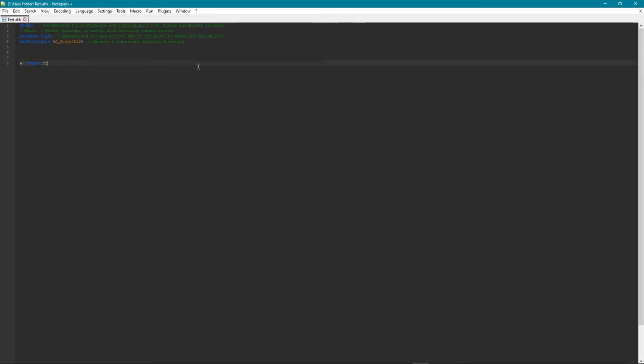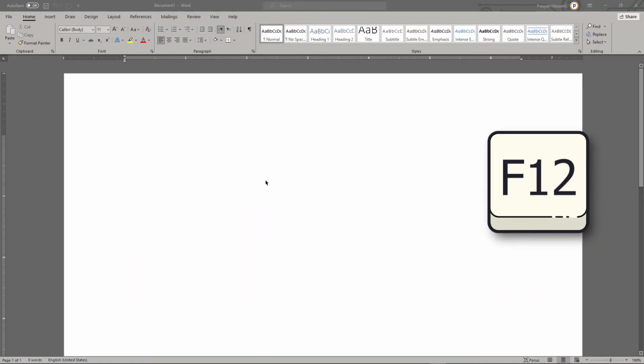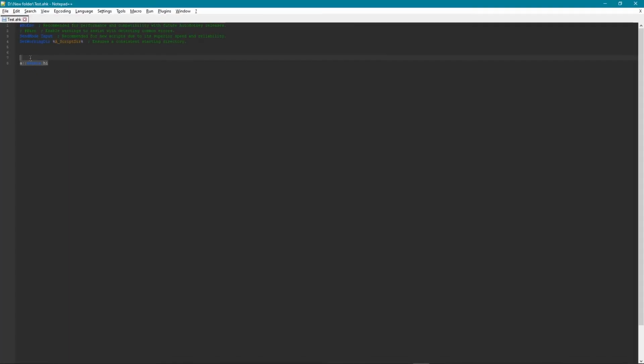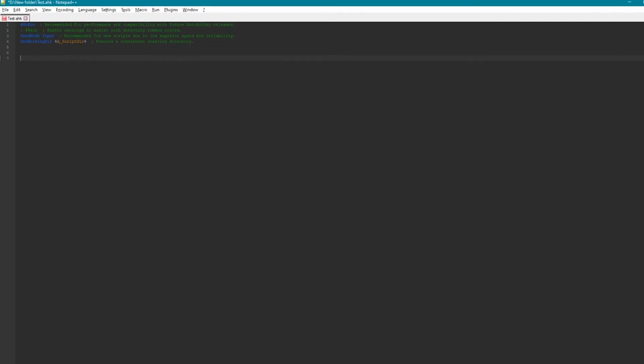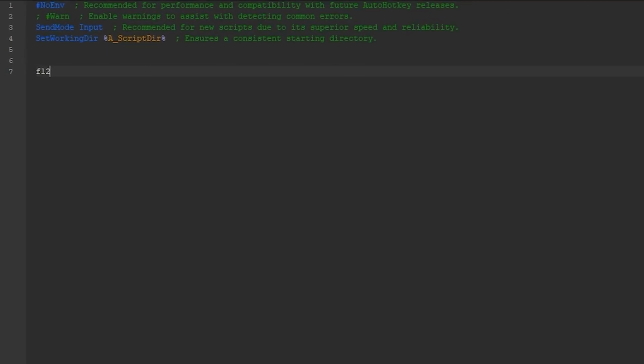Okay, now that we've seen how to set a trigger and set a command for that, such as showing a message box, let's now see how to map one key to another. So let's say we want F12 to type Q for us. Normally, if you just press F12 in Microsoft Word, you will see the Save As dialog, but we want F12 to type Q. So let's first set the trigger. The name of our trigger is F12 and we are gonna put 2 colons right next to it to make it a trigger. Now we just wanna use the send command to send a keystroke.